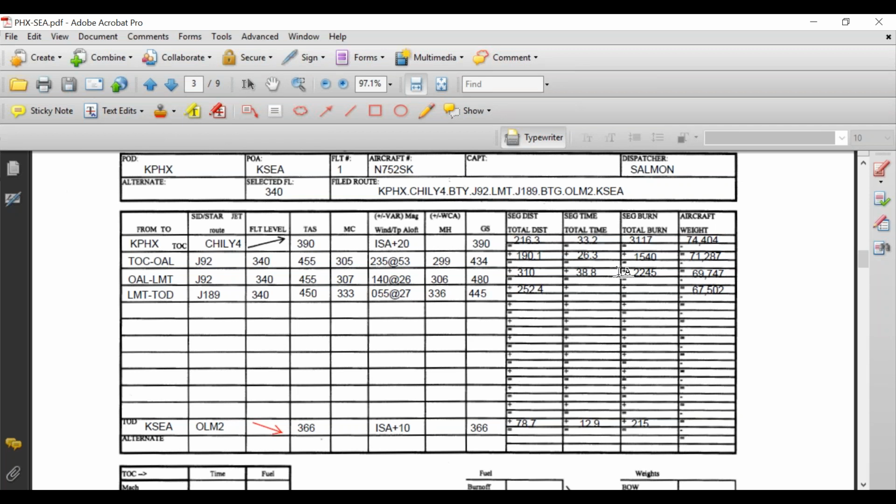All right, so we need to go 252.4 miles, and we're doing 445 miles ground speed.